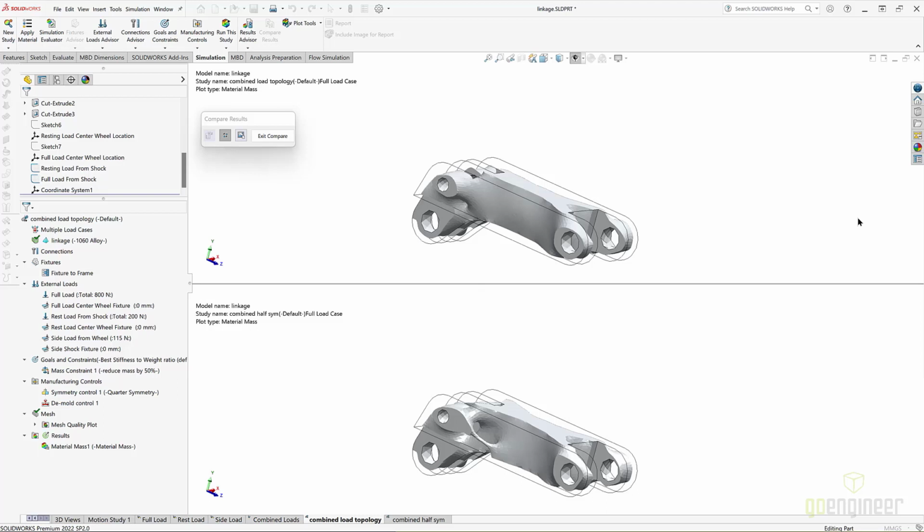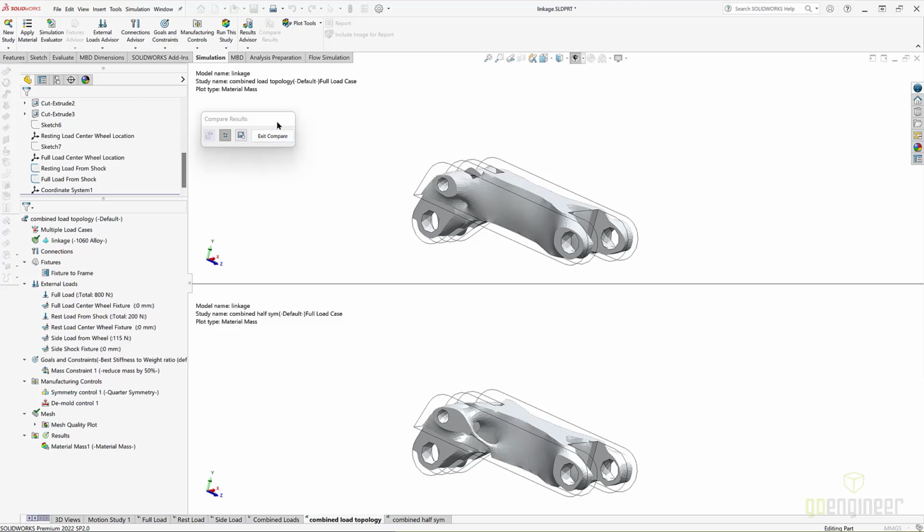And here's a different view. We had that one region in our bottom model that was well reduced. So this is interesting, and this really just depends on what our scenarios are, how crazy the part is going to get once it's introduced into the real world. But this is a really great tool to say, okay, we're allowed to eliminate mass in this direction or this direction.